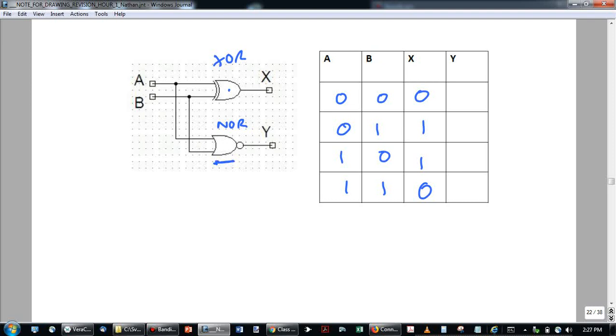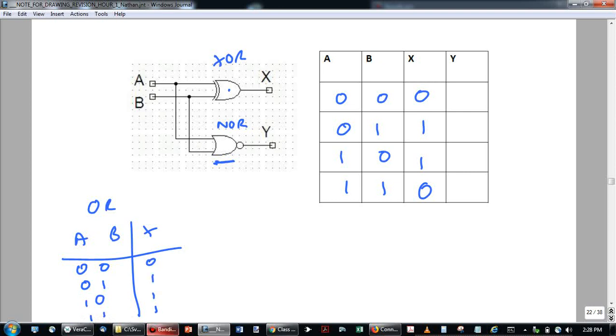NOR is OR not. So let's just work out what OR is first. What I tend to do with this is work out the base gate, OR in this case, because it's just easier to work with, and it means I don't have to memorize so many things. So OR looks like this, right? 0111. So what does NOR, which is basically not OR, look like? 1000. And then obviously this is not part of my NOR table, so I'll cross that out. But basically it's easy to generate this from first principles. You can certainly memorize it if you want to, but there are a lot of things to memorize if you take that path.